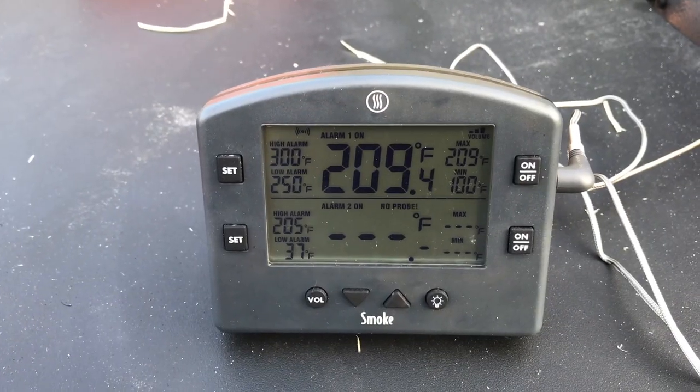At this point we're going to immediately get our thermometer on and keep an eye on it, because as soon as the pit temperature breaks 200 degrees, I'm going to cut it back. And it's going to happen quicker than you think — once it breaks 200, if you don't stop it, it's going to keep going and going fast.